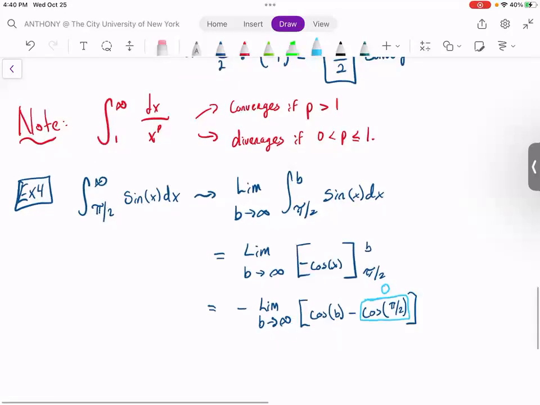Now, what we're going to be left with is the following, right? When I directly substitute infinity, we're going to get negative cosine of infinity. What is cosine of infinity? Not infinity. Not 1. Not 0. Think about the cosine curve. What do you know about the cosine curve? Basic features. It doesn't go from 0 to 1. It goes from -1 to 1.